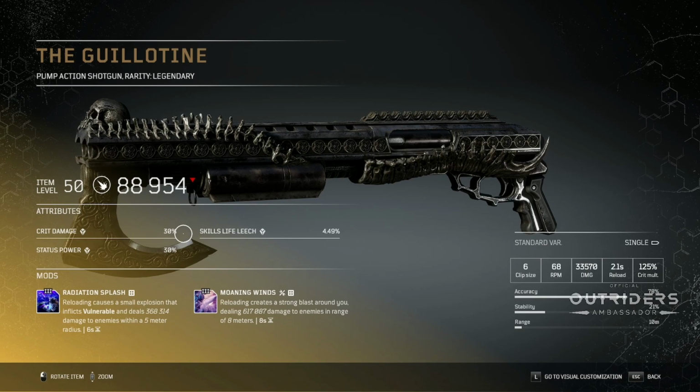Now, I know, yes, Moaning Winds has a universal cooldown. We all know that. But you combine that with Radiation Blast. So what I do is I switch weapons. I take 1 shot with the Guillotine because it's a pump shotgun and it does some damage. And then I reload. And then you combine the Moaning Winds with the Radiation Blast. You're going to see that I basically kill the elites or any enemies around me.